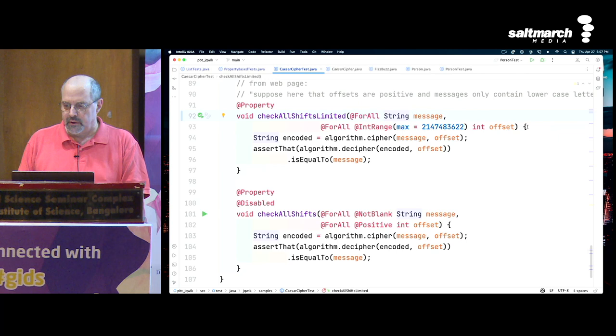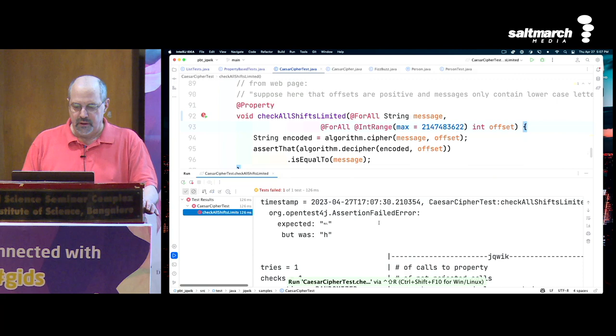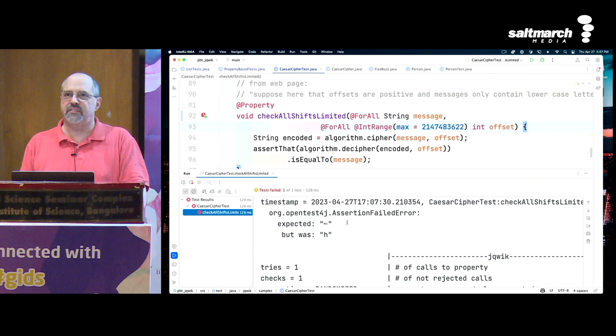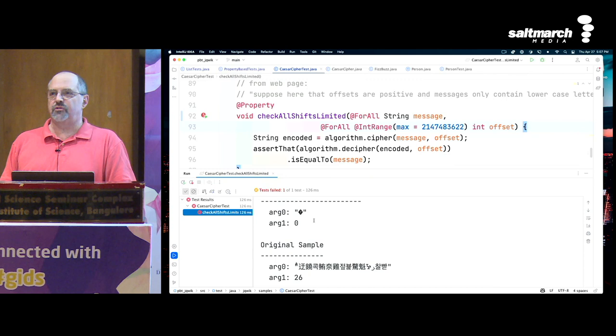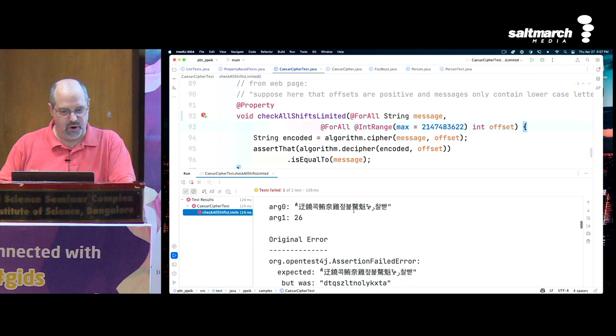So let me run that. And I've already got problems. And again, I'm already in a problem of what the heck is that character? It's a non-printable character. It's tiny little text that says NUL on it. And said, yeah, that didn't work. And here's one with a diamond with a question mark, which basically means I don't have the font. I can't render it. And then there is whatever that is. And on and on. And I'm like, okay, that's not going to be helpful.